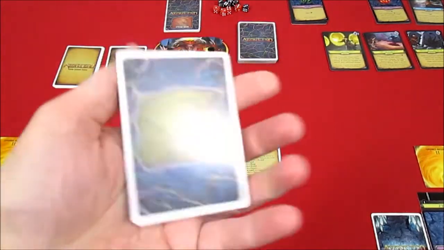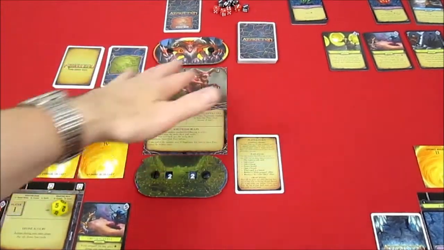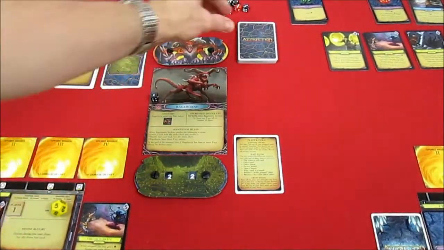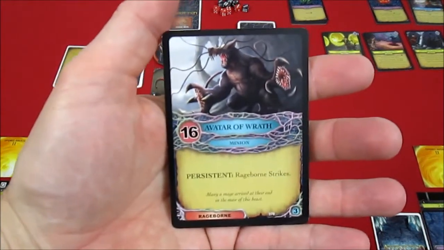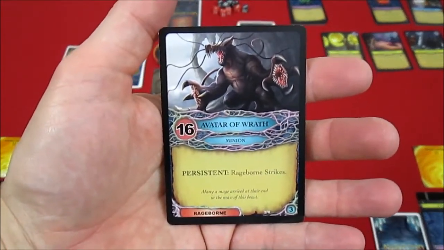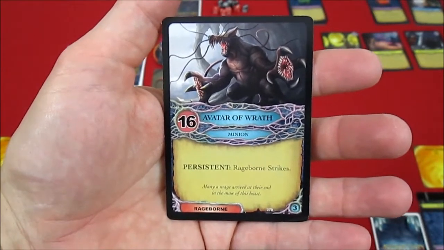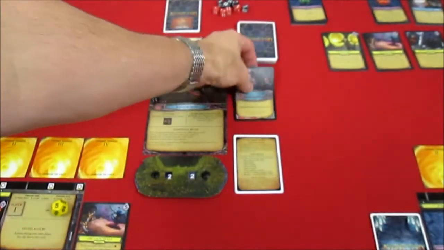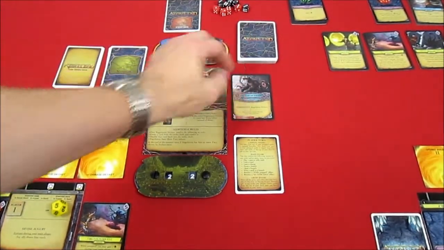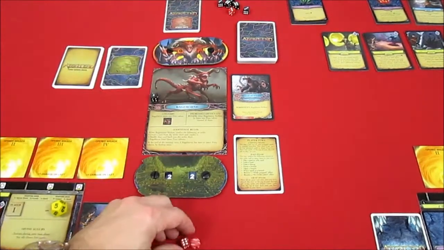So who's going next? It will be the Nemesis again. Again, no cards. We're going to pull a Nemesis card. Oh my goodness, 14 health. Avatar of Wrath, minion. Persistent Rageborne strikes. Wow. Okay, that is extremely nasty. Wow. So 16 health. Okay, we're going to have to do that.